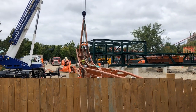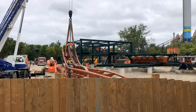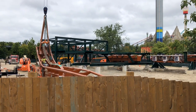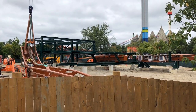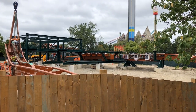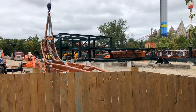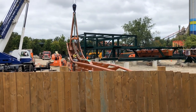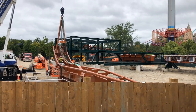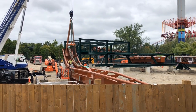So it's the second last day I could film in the park. So I grabbed a ton of footage. I'm not going to talk through it all because there isn't too much to talk about. It's just the lift hill starting. Netting has been installed on the brake run. And so hopefully you guys enjoy all this awesome footage of the pre-lift and them installing it. And later you'll see the support beams they brought in for the lift hill just in the back over there, hidden in this shot. And yeah, I'm kind of sad that the summer operations are over as of Monday.